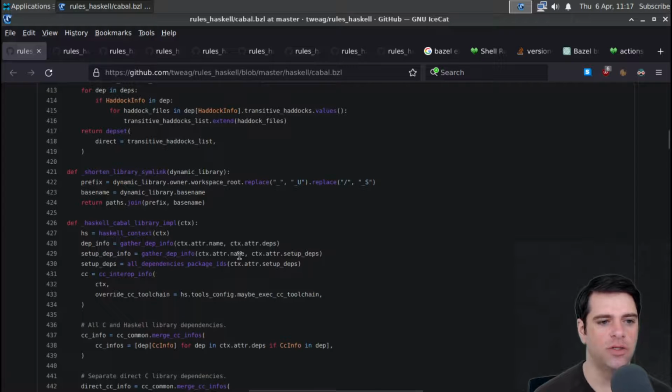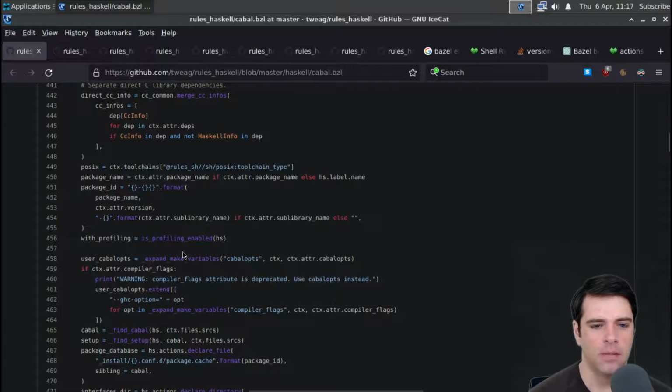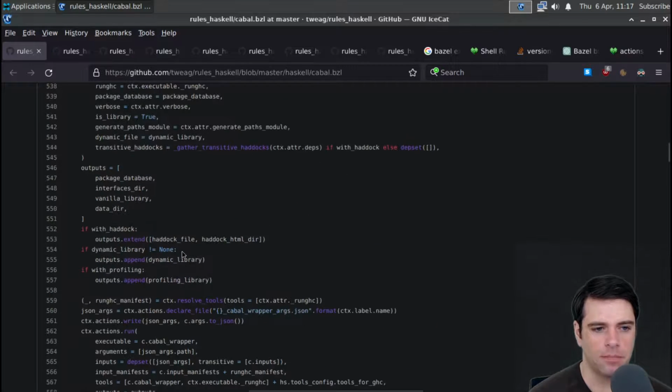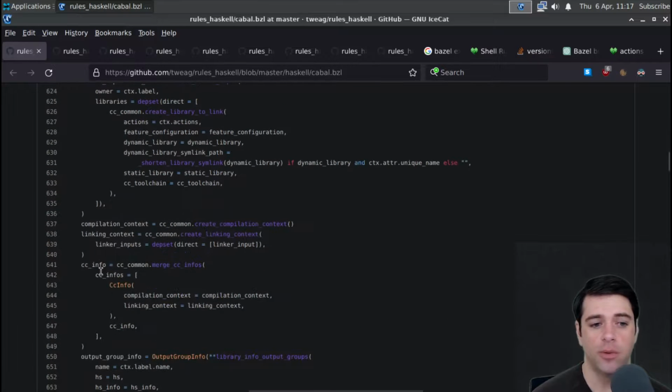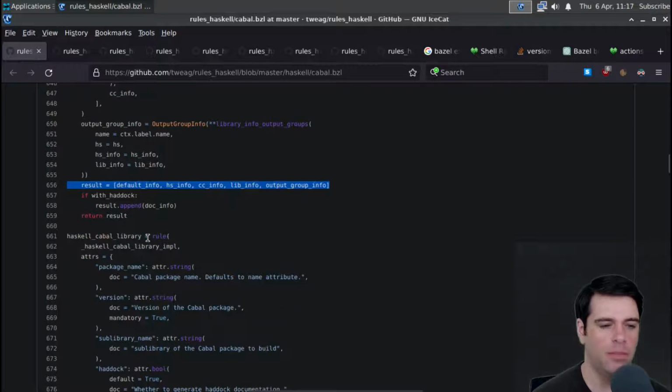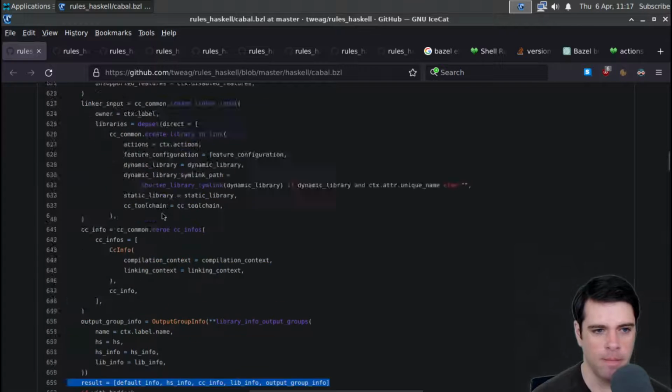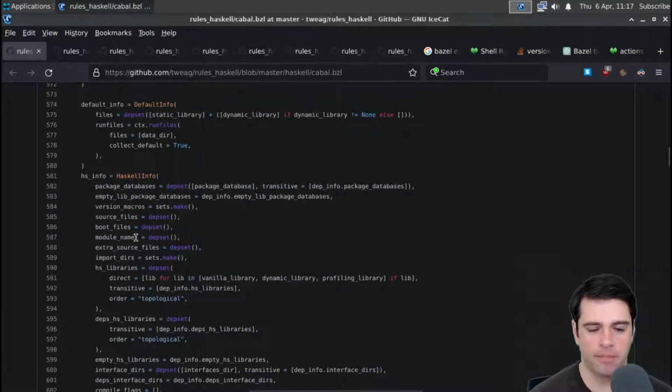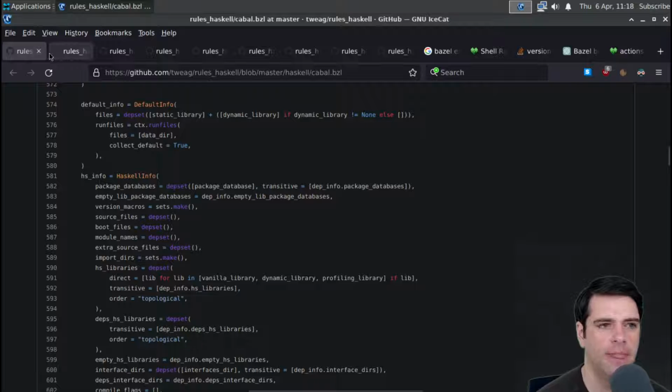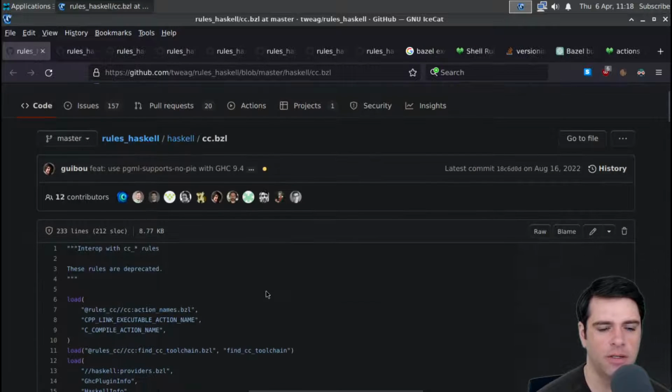Okay, so what is it? What did this do? This is the Haskell Cabal library implementation. So I guess if you declared Cabal library, it has to return info so that you can, I guess, import, depend on that library from another rule, like maybe a Cabal binary or maybe a Haskell binary. And ultimately what it did was it got together a bunch of data, threw that data into a JavaScript structure, wrote the JavaScript structure to disk, and then called a shell script with the JavaScript as arguments, I think. Okay.